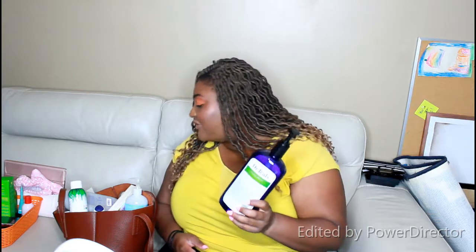Got some body wash, guys. Quite a bit of body wash in here, actually. Several. So first up is Dr. Teal's Body Wash with Pure Epsom Salt Relief and Relax with Eucalyptus and Spearmint. This is what I love. It is so relaxing. It helps with muscle aches.